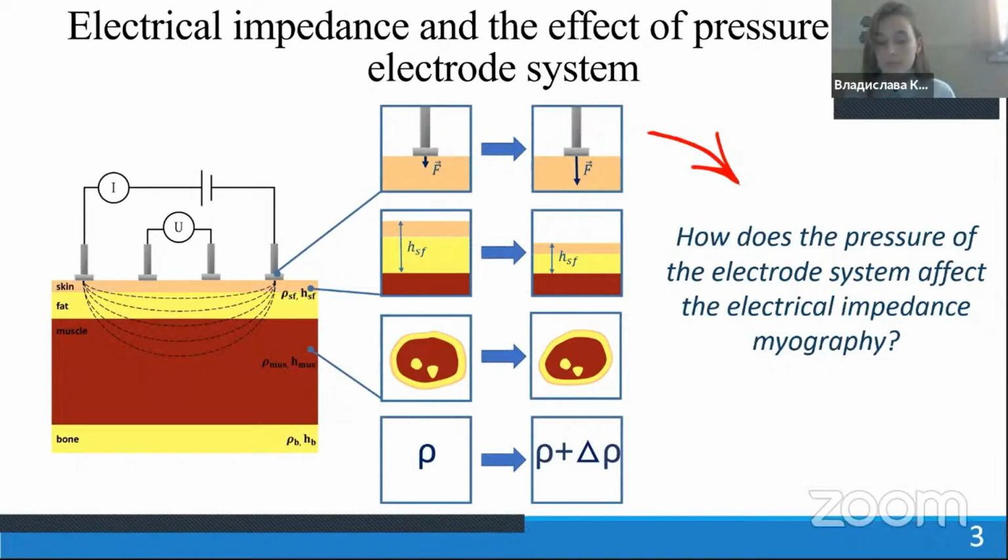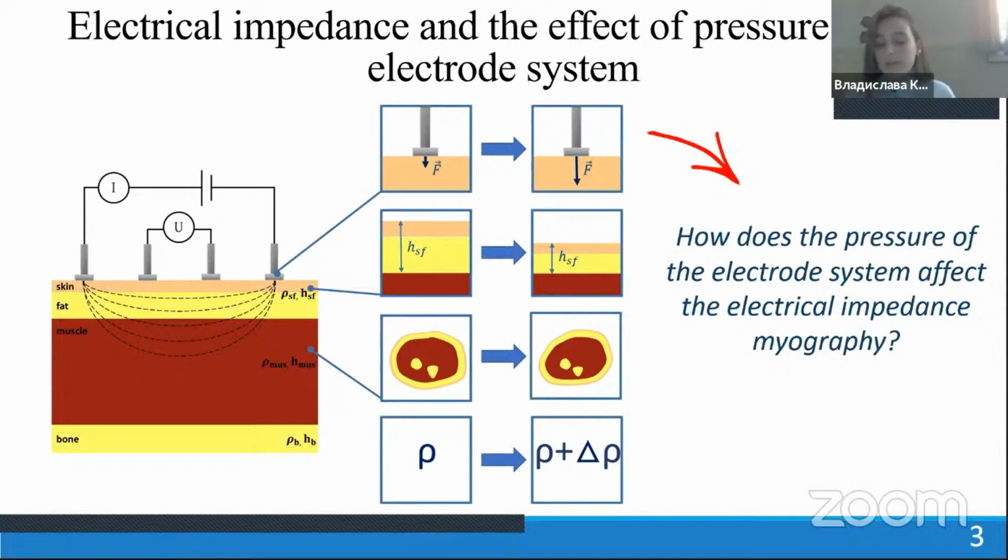Stable contact of the electrode system with the measurement area can be achieved due to defined pressure force of the electrodes. In case of insufficient pressure, there may be distortion in the position of the electrode system associated with thickening of the muscles during contraction. This can lead to adverse artifacts or complete loss of contact of the electrodes with the skin surface. Excessive pressure is unacceptable as well, as it also leads to distorted results, discomfort for the person and the inability to use the system for a long time.